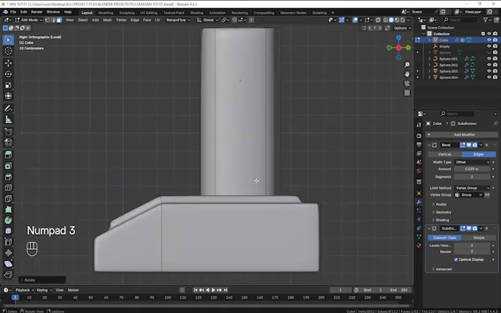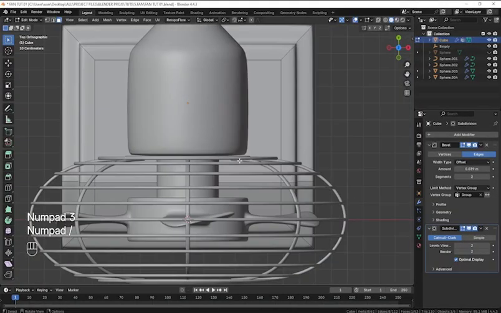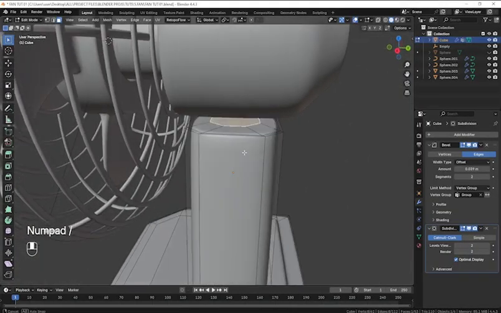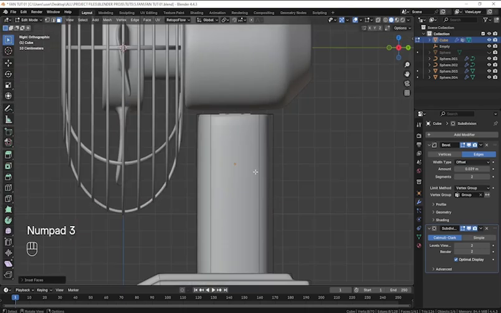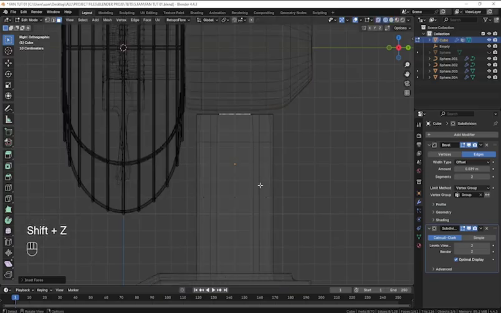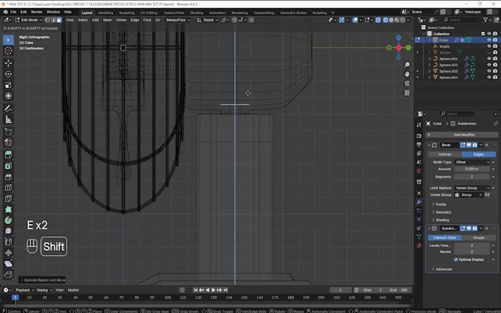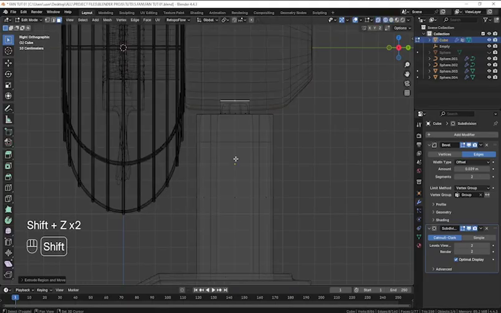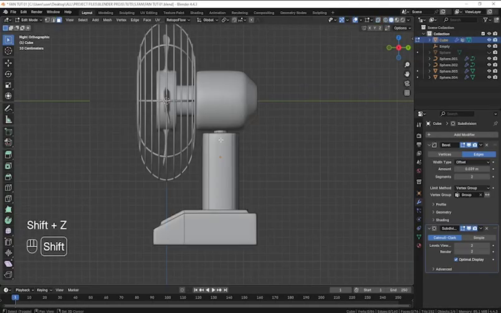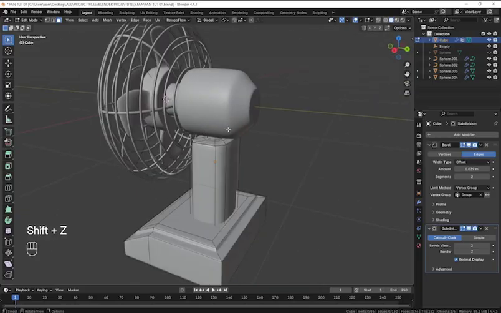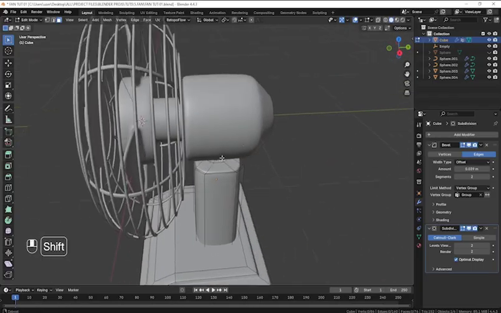Okay, and then let's come back and then I to insert it more, and then let's scale it down a bit, and then E to extrude, and then E to extrude once more, and then X to delete faces. Okay, so we're basically done with the head.